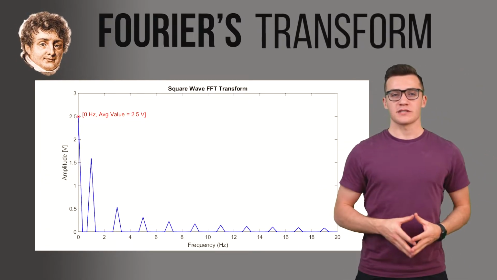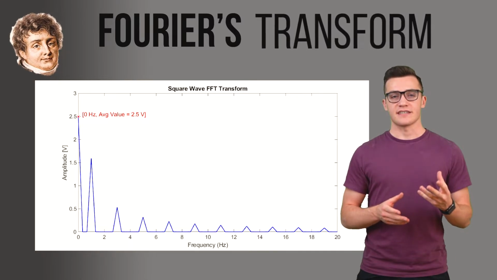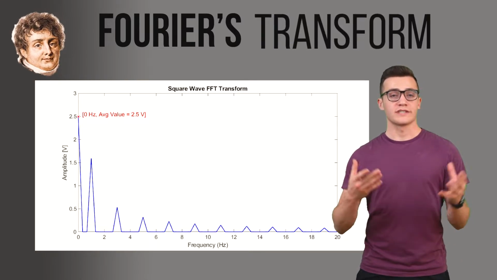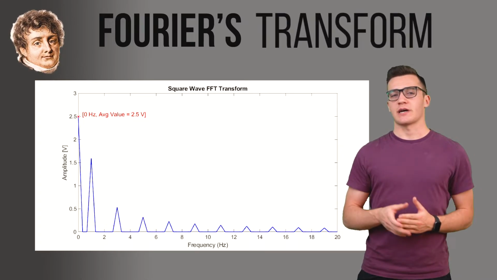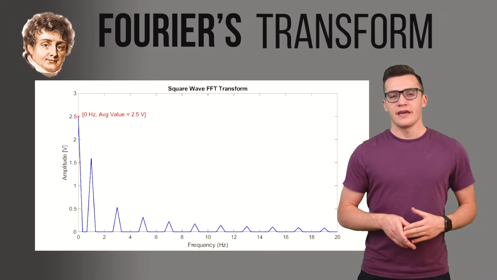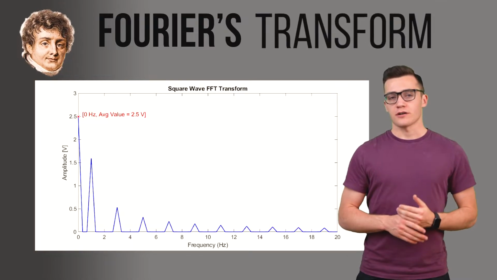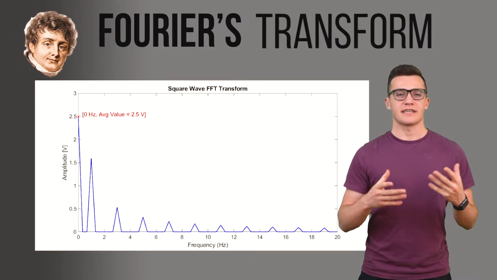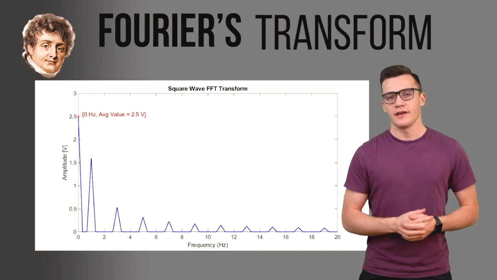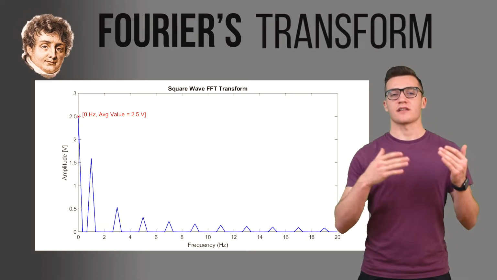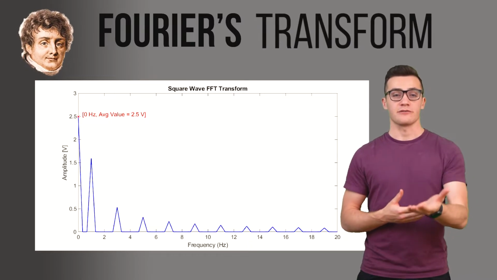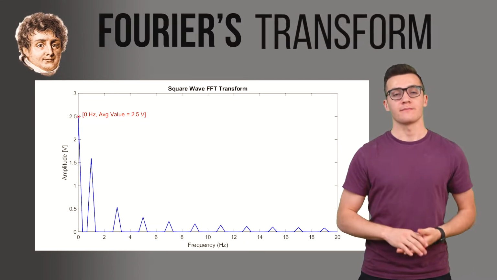So, the leftmost spike that you can see on this axis is the average value of the square wave, which is our red line. And as we move to the right, we get these frequency spikes that decrease in magnitude. And these integer multiples of each other are called harmonics, and they can do things like introduce noise in a signal that we want. So how do we cut out these unwanted harmonics to get just the constant value term, which is the average value that we're looking for in PWM?